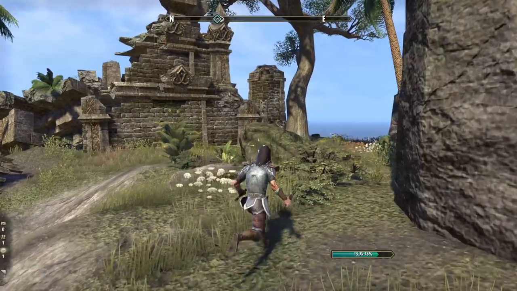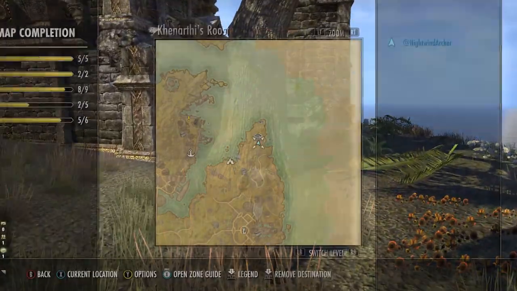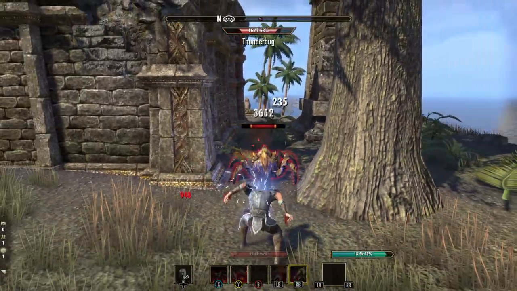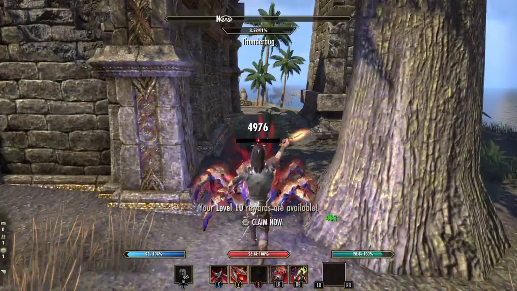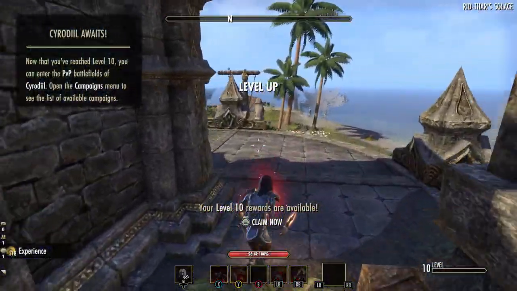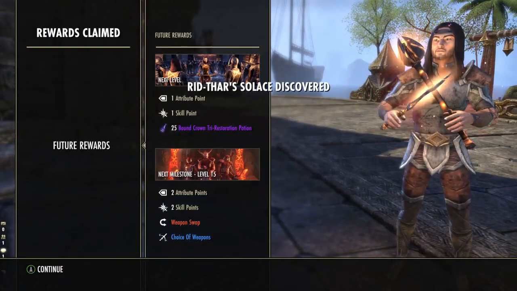All right, it looks like I'm getting close here. So there's some thunder bugs. Let's get the map marker off. Oops, accidentally double-clicked that. And level 10. Level 10 rewards. Let's go ahead and get level 10. I can now use the dungeon finder.